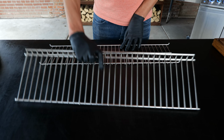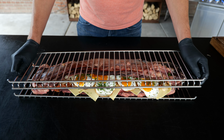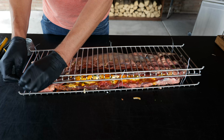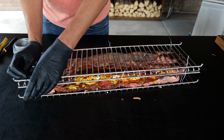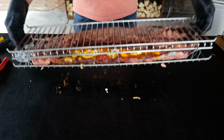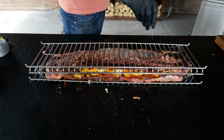We're going to use one rack as the base, put on the meat, and put another rack on to function as topside. Then we're going to use some steel wire to secure it, and of course we want to secure it on all ends. What we don't want is to press it down too hard, otherwise we might as well have used butcher's twine. Now that everything's secured, we're going to sprinkle on a little bit of olive oil and a little bit of salt to season it.